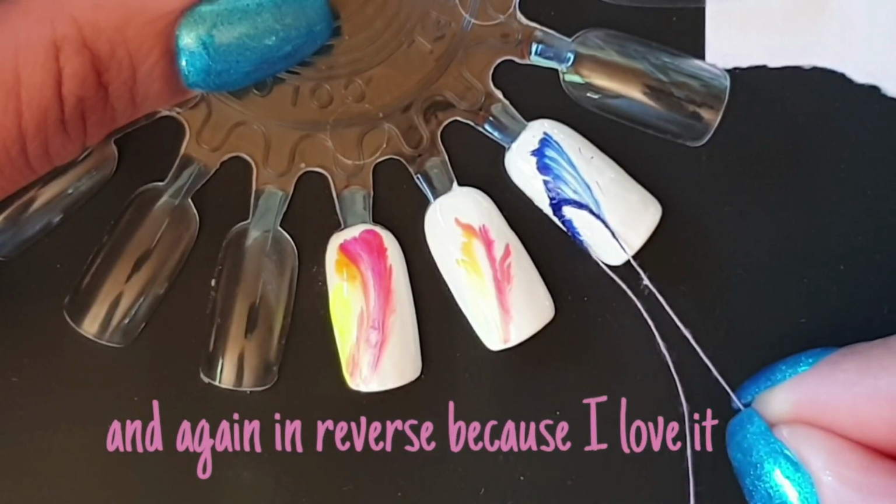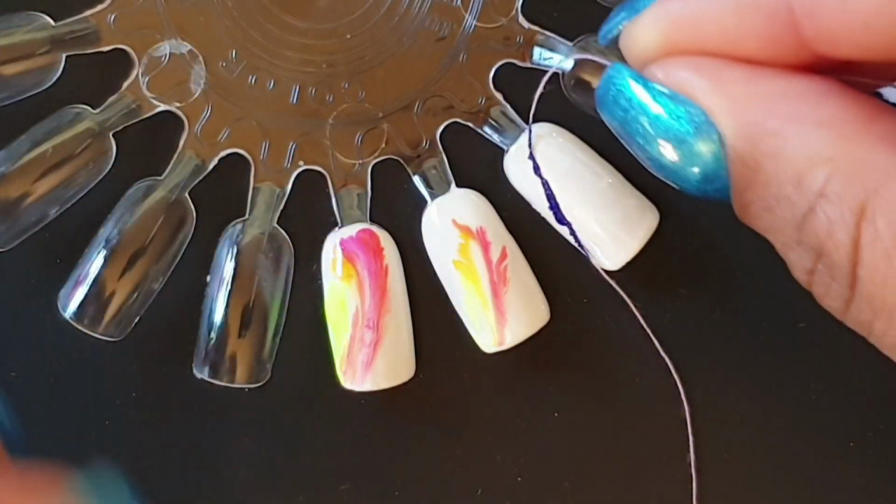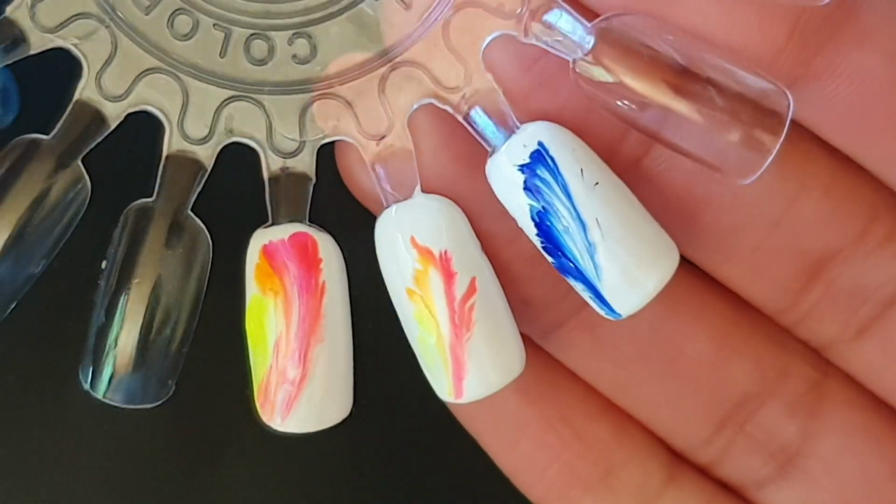Yay! So I'm going to go in with my detail brush with a little bit of black and just outline this a bit just to give a bit more definition to the feather. Again, you don't have to do this, but there's just like a little extra strip that I'm going to do.